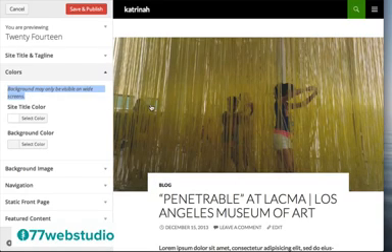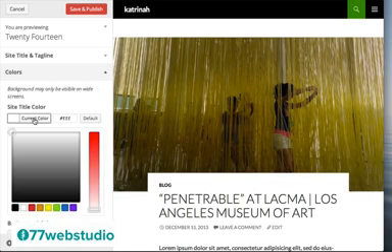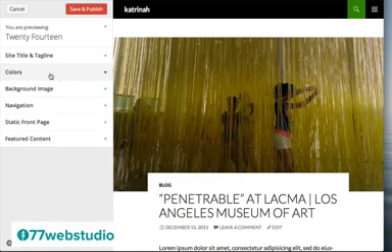So this is not a wide screen, so we're just going to keep it as black. But if you wanted to change the site title right here, you can do so by clicking on Select Title, and you can just click whatever color you want. And note that when I do that, the color is changing right here on the right-hand side. So I prefer the default, so I'm going to keep it at the white default color right there, and then I will collapse the colors settings right here.